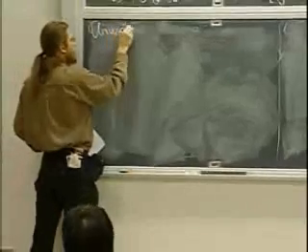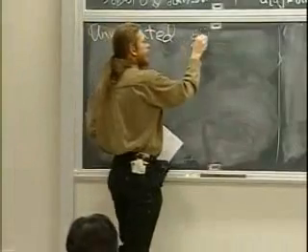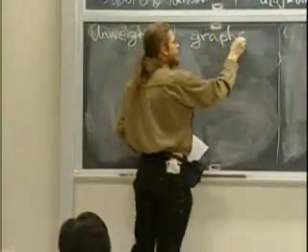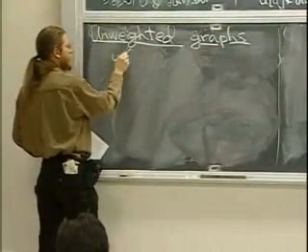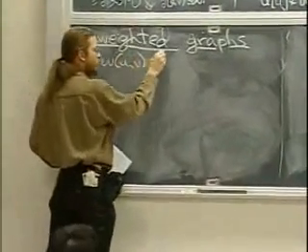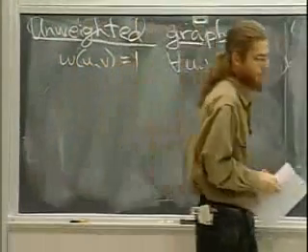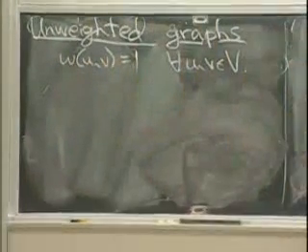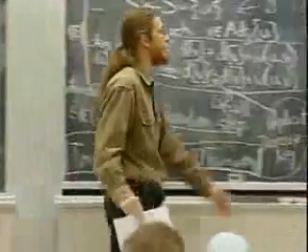So, I mean, that ends Dijkstra, so to speak. But now I want to think about a special case where the graph is unweighted, meaning W of UV equals 1 for all vertices U and V. Okay, suppose we had that property. Can we do any better than Dijkstra? Can we do better than this running time?